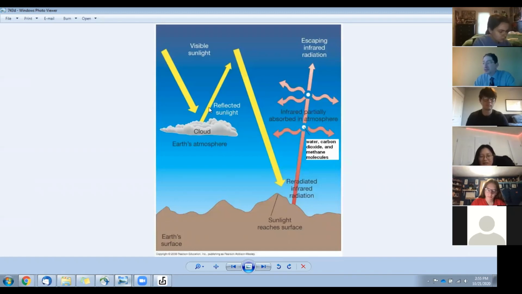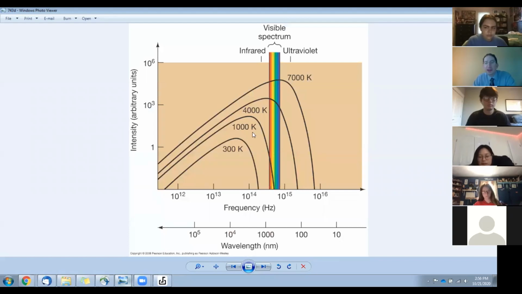Then we have to consider the world's albedo, how much of it's reflected back into space. And from Earth, it's primarily the clouds and the polar ice caps that provide most of the reflectivity. And with Earth, 30% gets sent back into space. I mean, 70% makes it through to the surface, which is absorbed, and it warms the Earth to the temperatures we're used to. And again, here we have a series of black body curves. The sun is 6,000, so it's somewhere between this curve and this curve. But the Earth is much closer to this curve, 300 Kelvin. It's kind of room temperature.